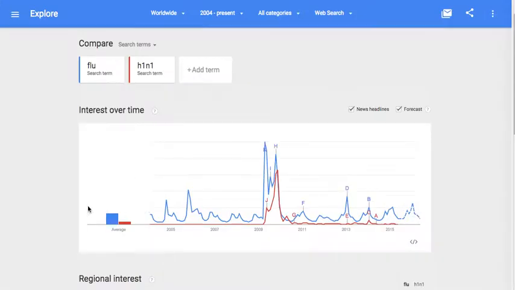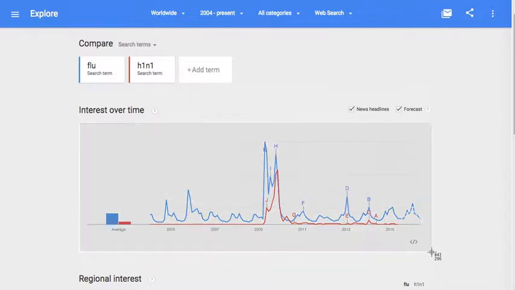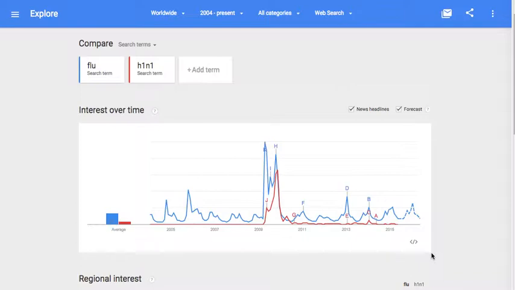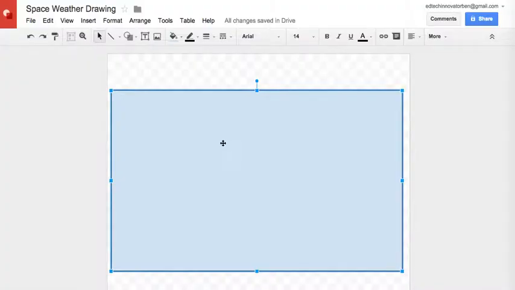So let me go back to my graphic. I need to be able to screenshot it. On a PC, you can hit print screen or alt print screen to just get the active window. On a Mac, I'm going to hit Command Shift 4, and when I hit Command Shift 4, you'll notice my cursor turned into this little crosshairs. I'm going to hold down the Control button. So again, I'm holding down the Control button, and when I let go, you'll hear a little camera shutter. And so there's the camera shutter, and I've copied that onto my clipboard. Now I'll come over here and I'll paste it.